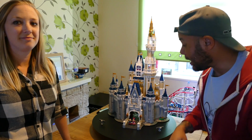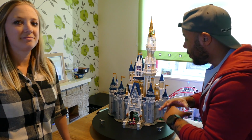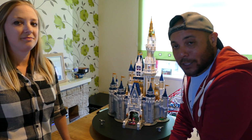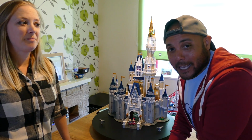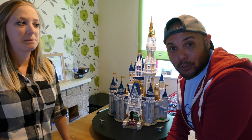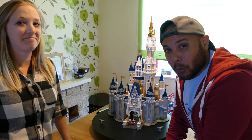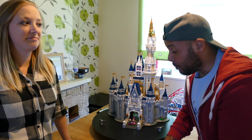Okay guys, that is it. We have now completed the lighting system in this wonderful castle. It took, well, I say it took Kelly, what, how long? About 6-7 hours. About 6-7 hours to put lights in. It took longer than actually building the castle itself.